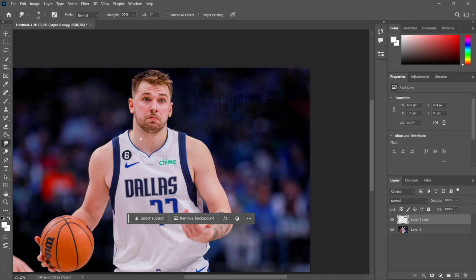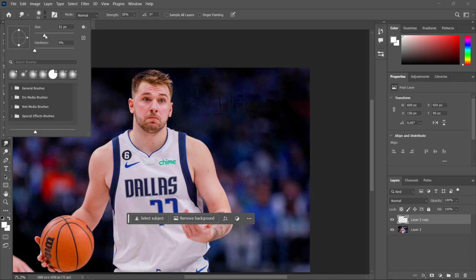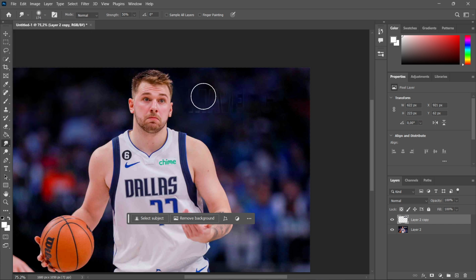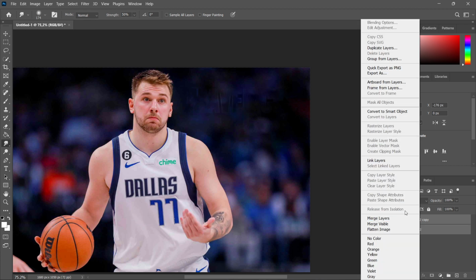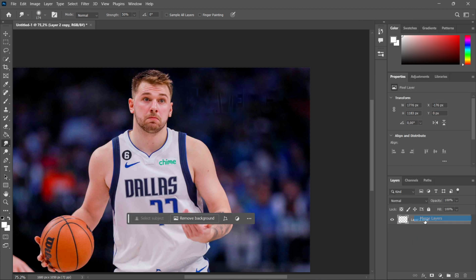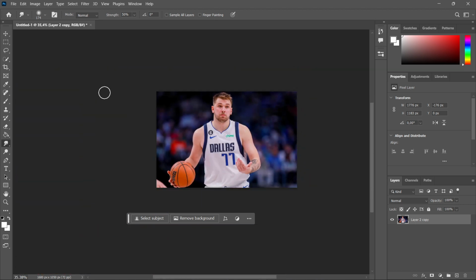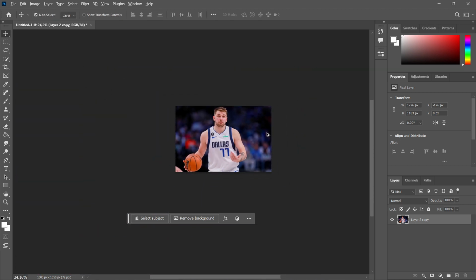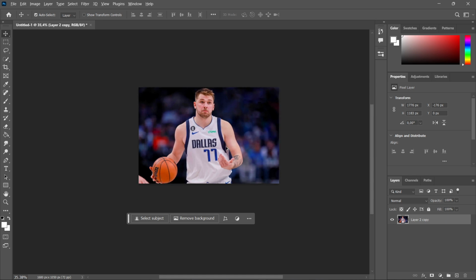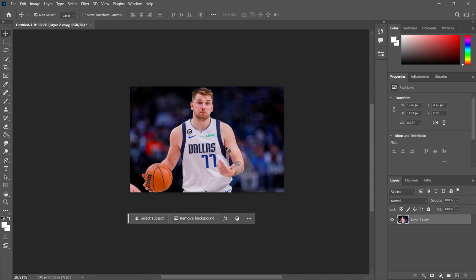Now, if this doesn't work, you may want to use the smudge tool. This is also an option, okay? You can use the smudge tool and just smudge this over a little bit more. There we go. It may also help if you combine these two layers. So just right click, merge layers, and then simply move this around a little bit around the edges, and it will hide all the after effects of the text. And when I scroll out, as you can see, you can't really notice that there was text before in the image. So I hope this video helped you out.